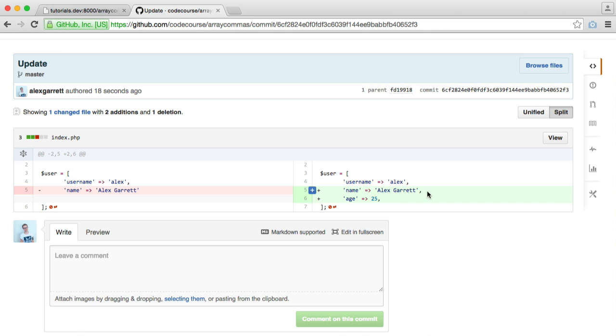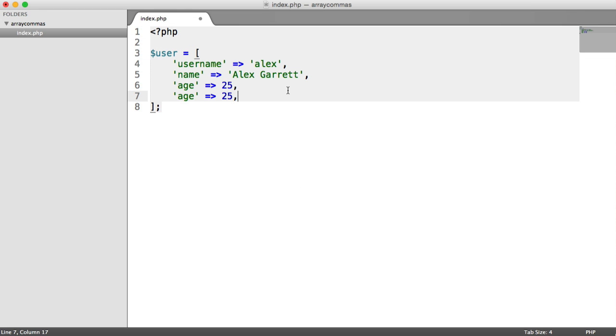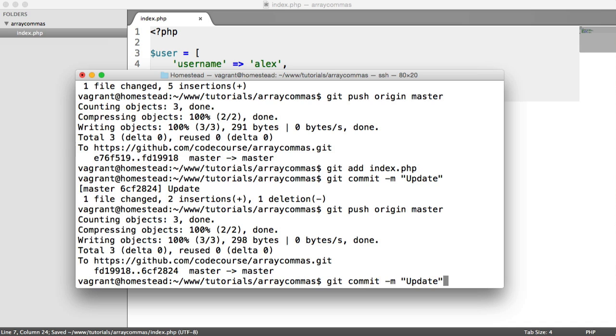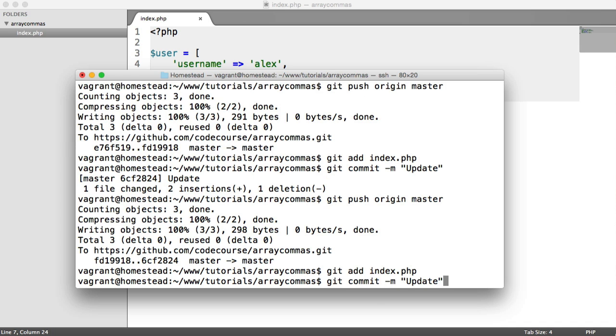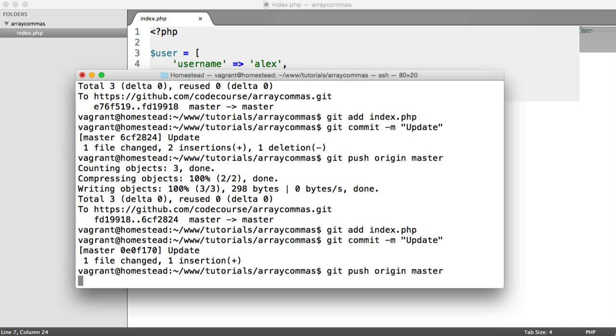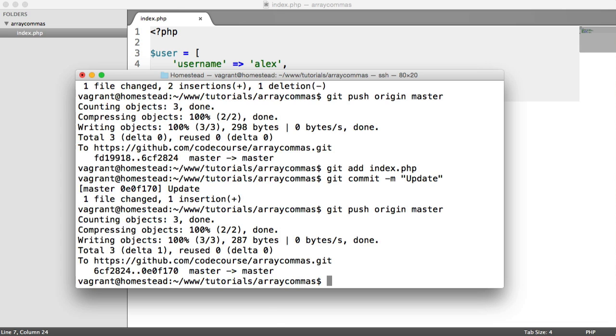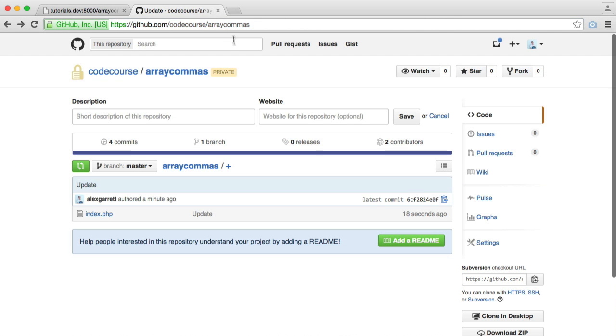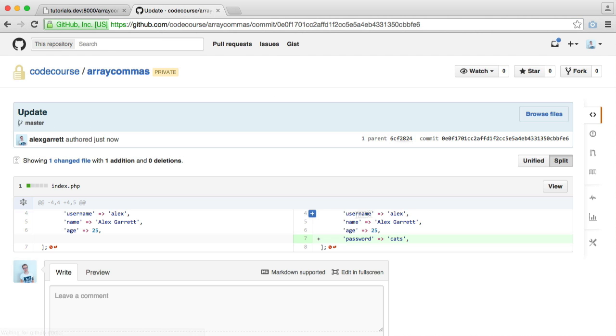If we had a comma in there, so for example, if we add another element and commit this up as well, you'll see the following.